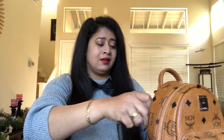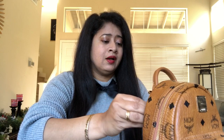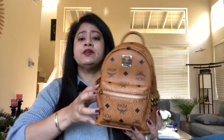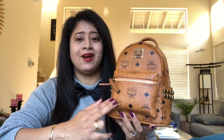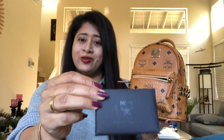So that was about the use of the bag as a fanny pack. So now I had to show you a couple of things about the bag. In the previous video, I had said that you can fit a card holder in this front pocket, and as an example, I fit in this envelope which came with the bag with its documents.